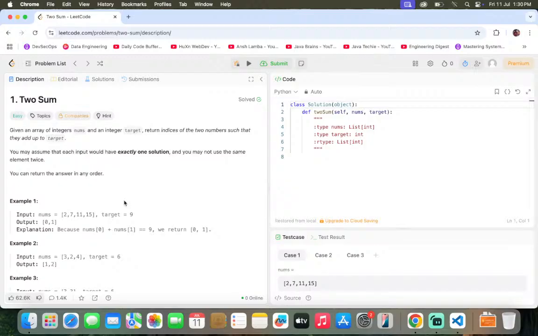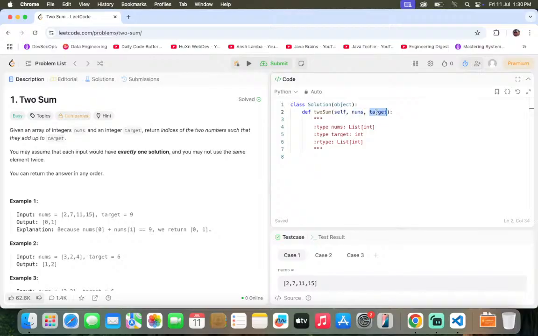What's the requirement? We have been given an array of integers nums and an integer target. So in our method we have been given nums, which will be an array, and target.